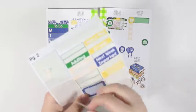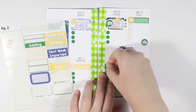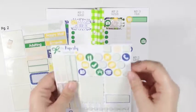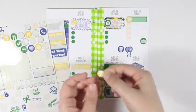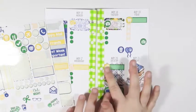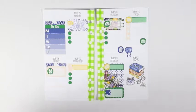And then I'm going to take another green appointment label and put it up at the top, just so I'm not covering up too much of the flowers. And then I'm going to take the yellow dollar bill icon and put that right up there to mark my bill due for that day. And that is it for Saturday.